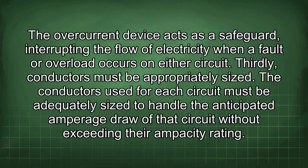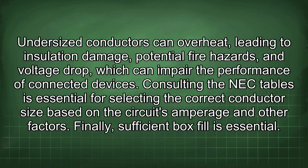Thirdly, conductors must be appropriately sized. The conductors used for each circuit must be adequately sized to handle the anticipated amperage draw of that circuit without exceeding their ampacity rating. Undersized conductors can overheat, leading to insulation damage, potential fire hazards, and voltage drop, which can impair the performance of connected devices. Consulting the NEC tables is essential for selecting the correct conductor size based on the circuit's amperage and other factors.